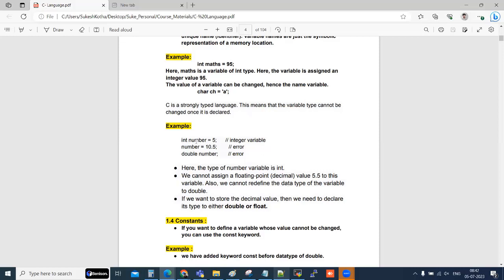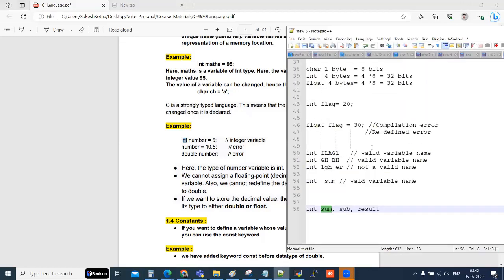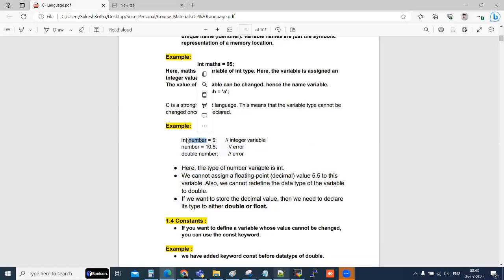Once you declare the variable with the integer data type, if we try to change that number to the double data type, it won't work because it will show a redefinition error. So in this case, we need to create another variable name and assign that same value 10.5. If you want to store the decimal value, we need to declare its type as either double or float.